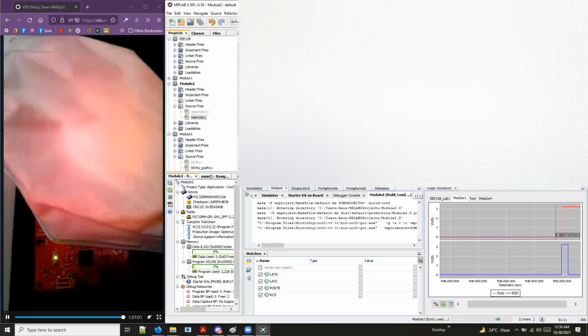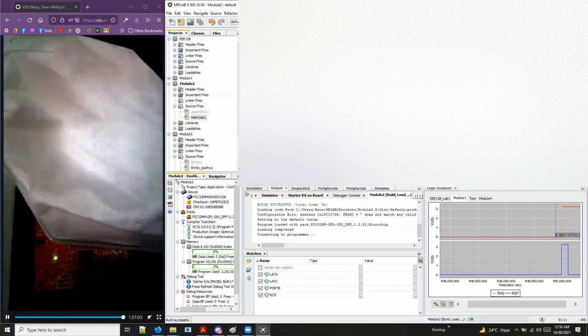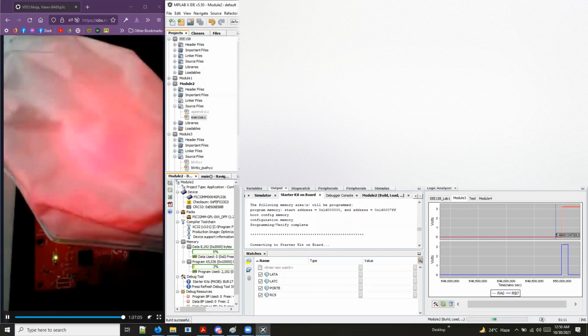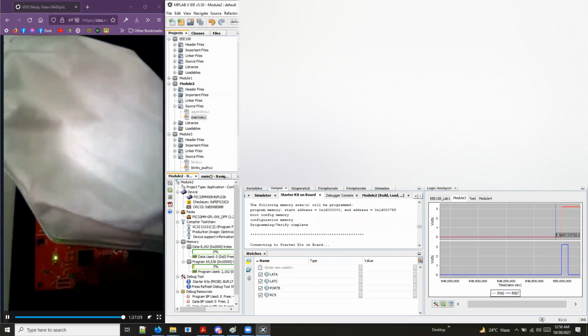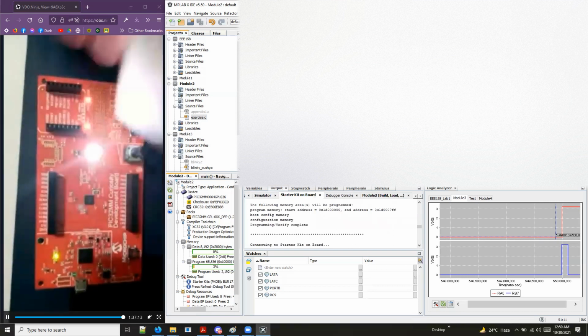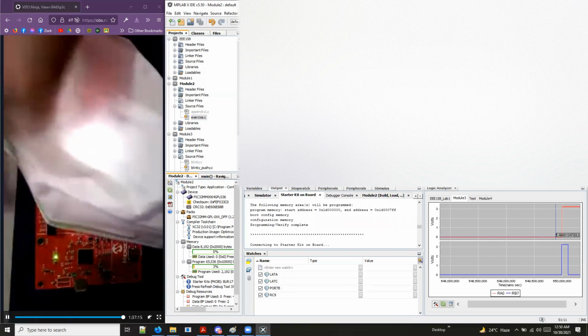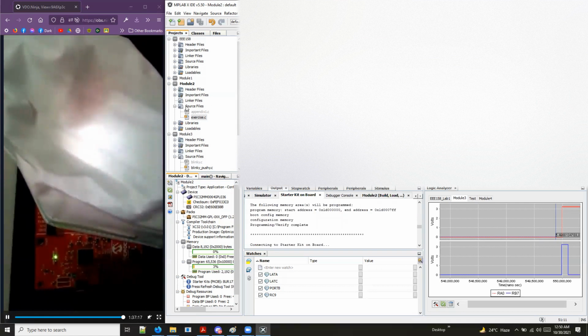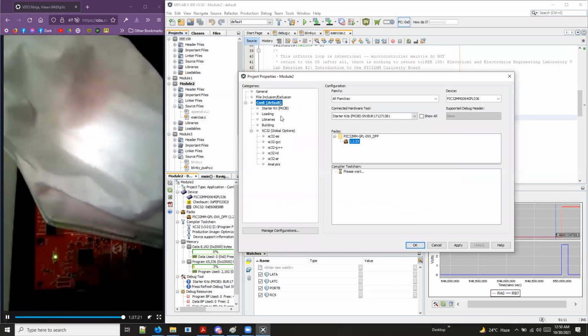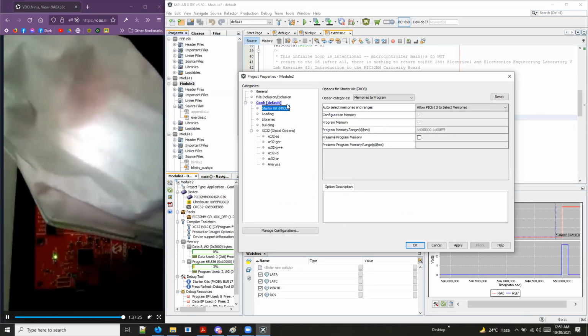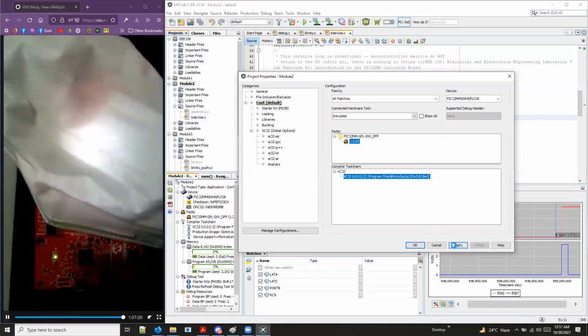So makikita natin yan almost white na yata siya. Ayan, so almost white lang siya sa bilis niya magpalit ng colors. Pero ang pwede natin gawin dito, let's use the simulator. And then, apply muna natin sa simulator.